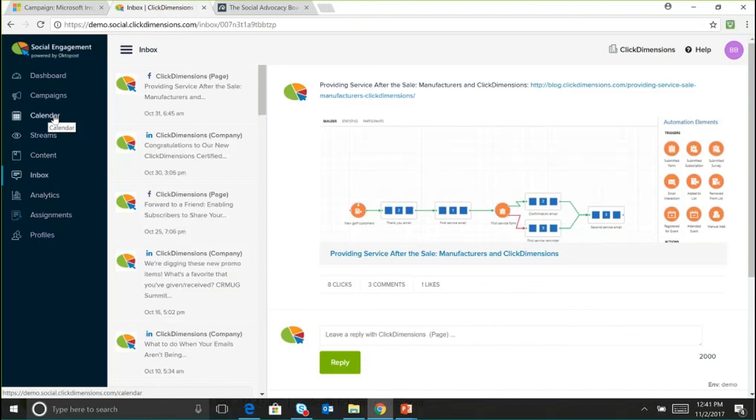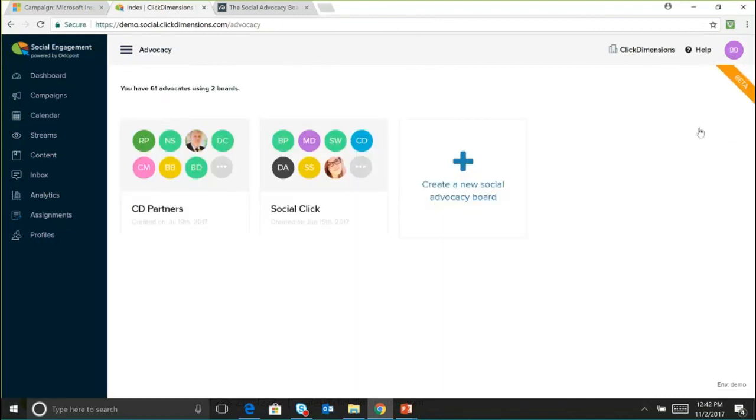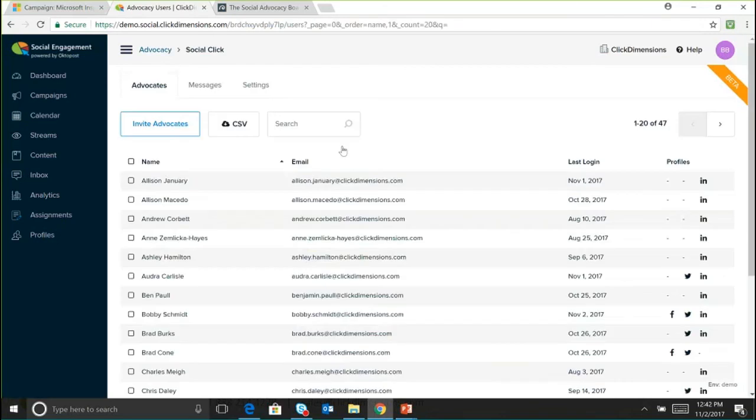You've worked painstakingly to create this content. That content is very valuable, and it's the key to your revenue growth. But how do you get it out to a larger audience? The answer is you can do social ads, which can be extremely expensive, but you can also utilize something like social advocacy. This is where, in most cases, you enable people that are employees, or in our case, we have a group of advocates that are Clique Dimensions partners, but we'll go into the advocates that are employees.